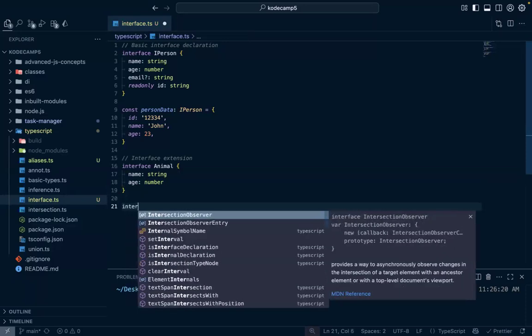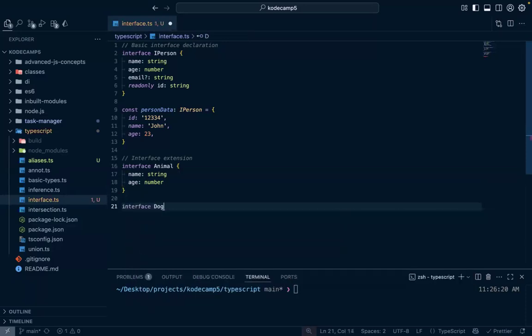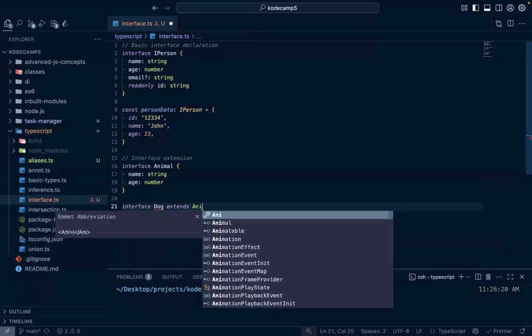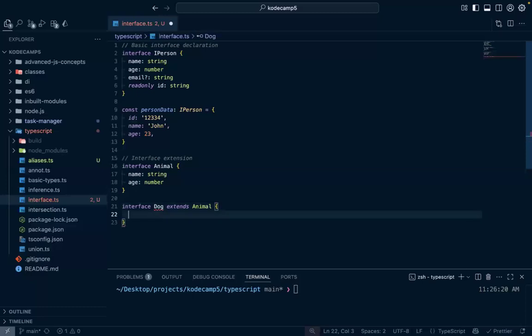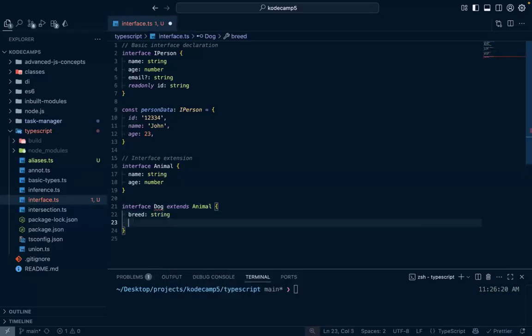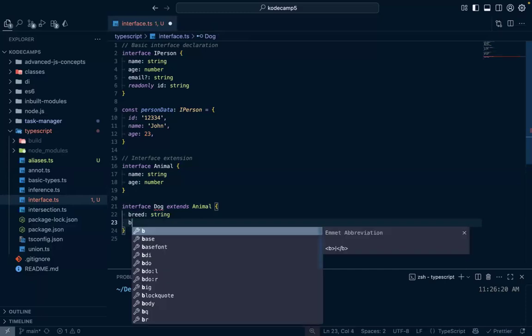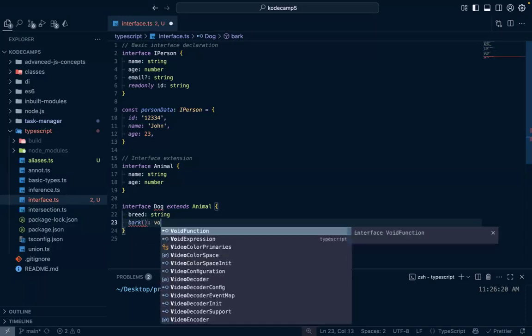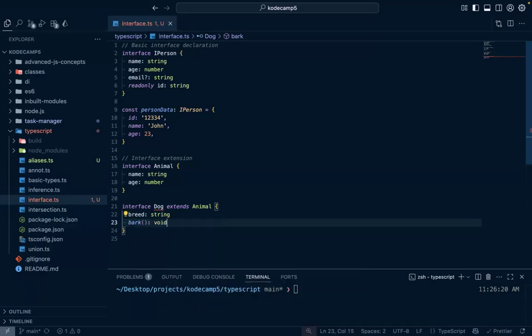So we say interface Dog extends Animal. Now we say breed is string, and bark, which is a method that returns undefined, which is void.